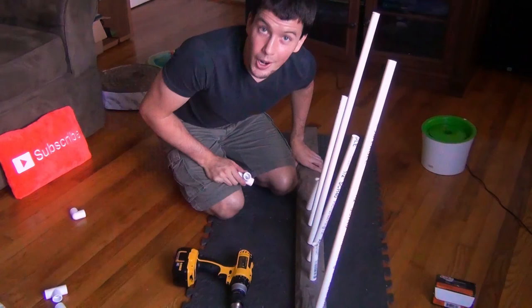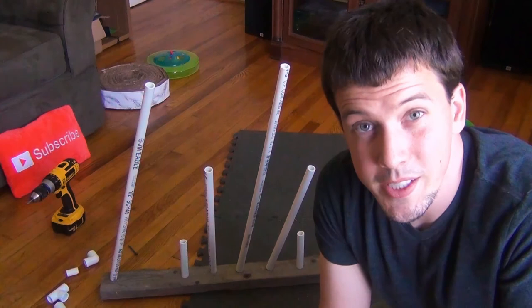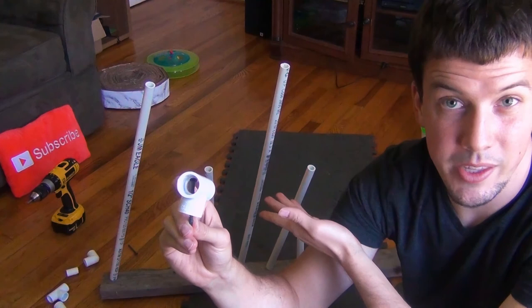I have my nice little spray paint area. The pieces are a bit wiggly, but you really don't care about them being steady — they just need to hold the pipe up while the paint dries. For the tiny connector pieces, you might just lay them on cardboard and spray around, or stick a nail in the ground and set them on top. They don't need much support because they're little.